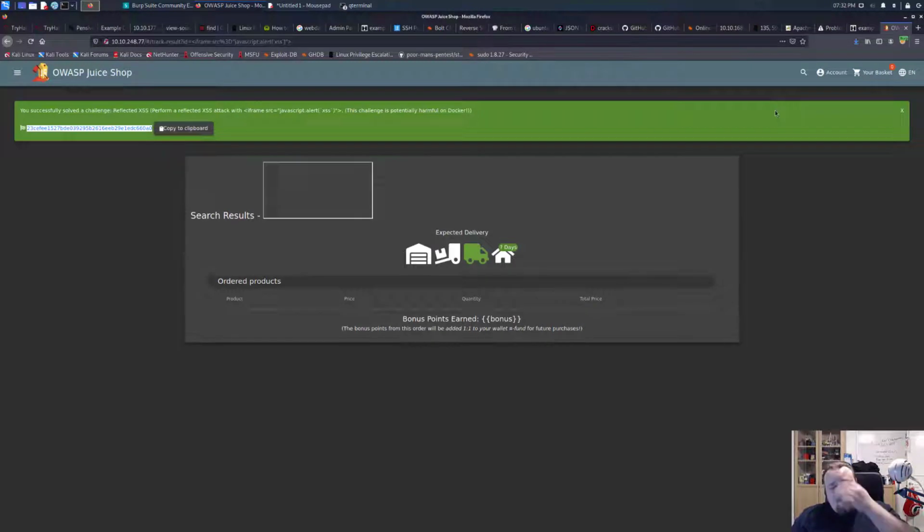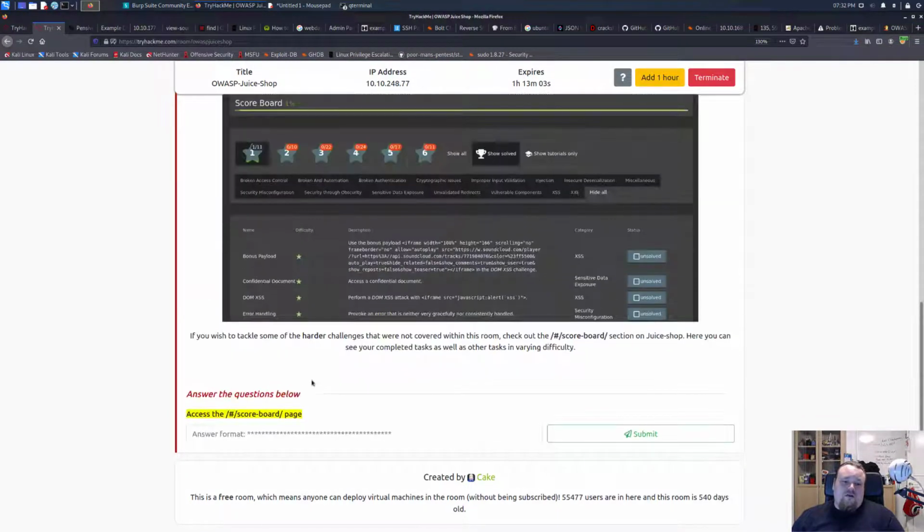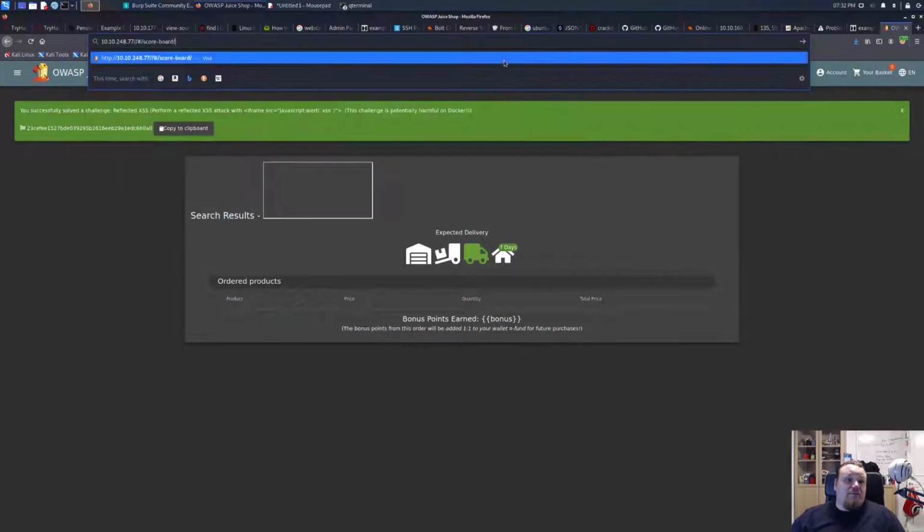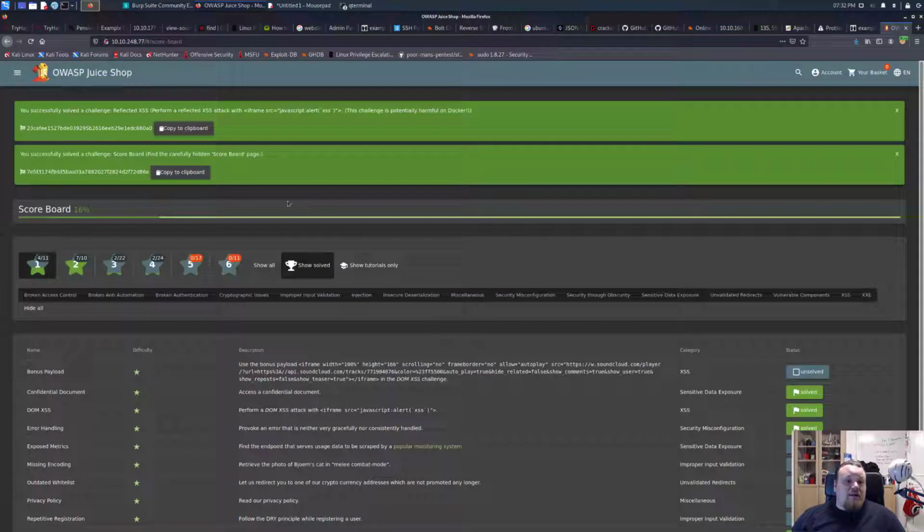It is just different ways of injecting. I think learning about OWASP through Juice Shop is a good way if you're really new, but I don't think it's good for me. So as to access a scoreboard page, I'm basically just going to do this because they tell me to do it, and I really don't care. And there we have it. You finally found the scoreboard.